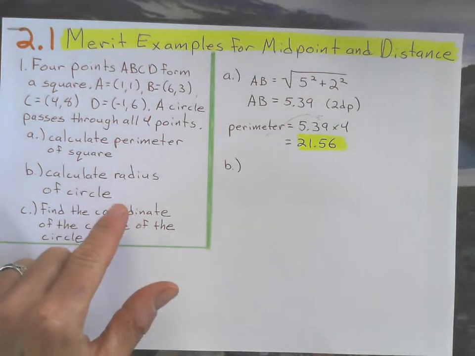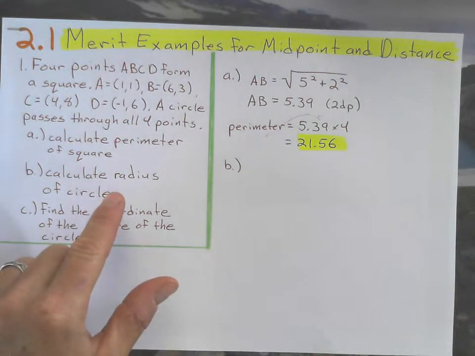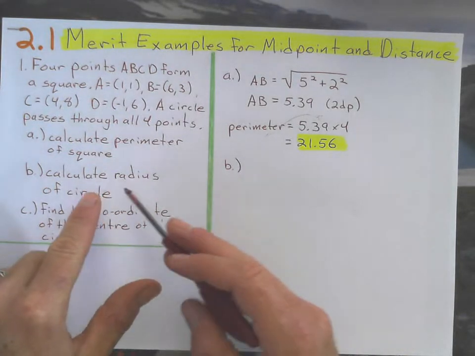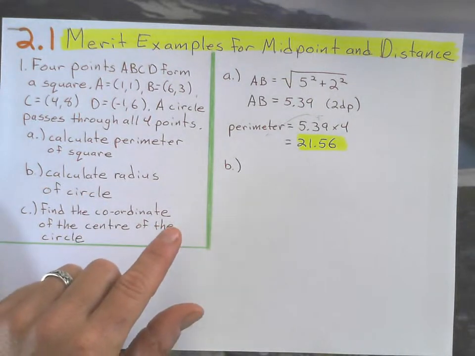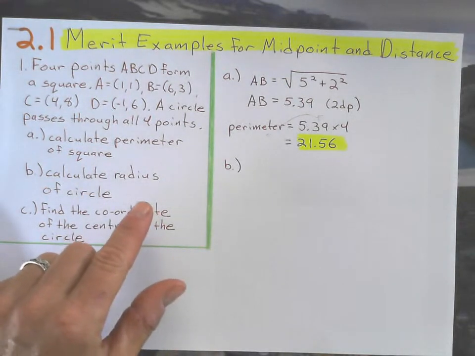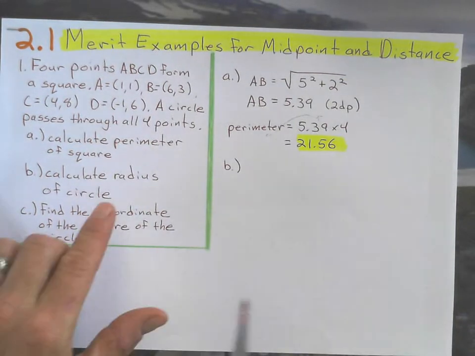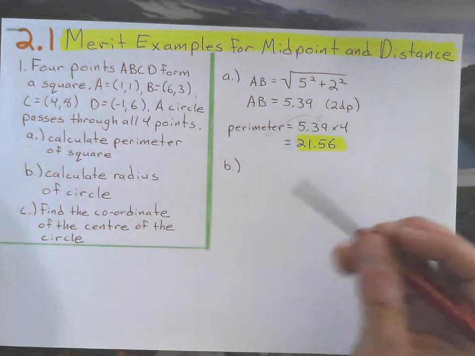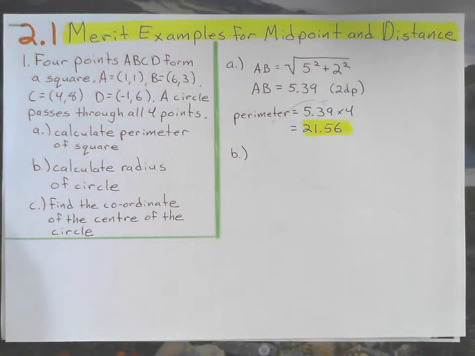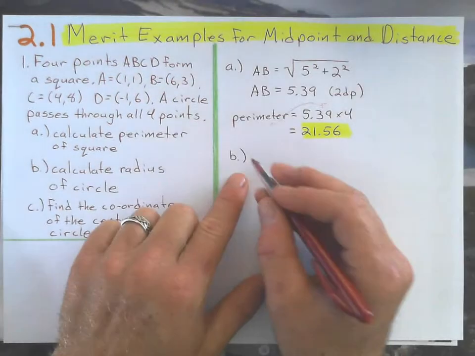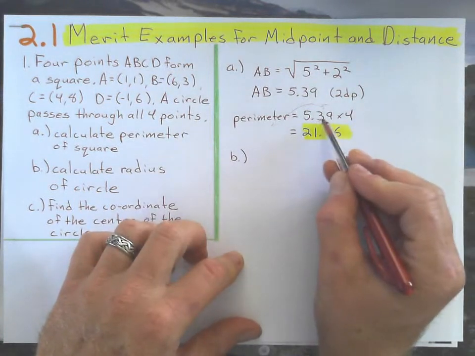What do they want here? What am I asked to calculate here? Calculate the radius. Is it midpoint? Is it distance? Midpoint between two of the diagonals. Okay. I've got, but they are the same thing. Alright, so I'm going to find the radius using Pythagoras using this length right here.